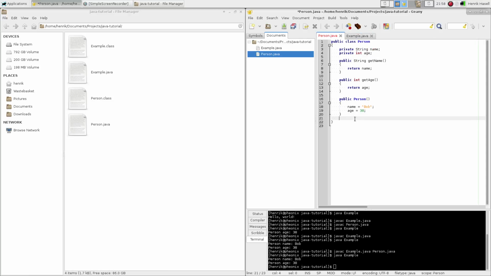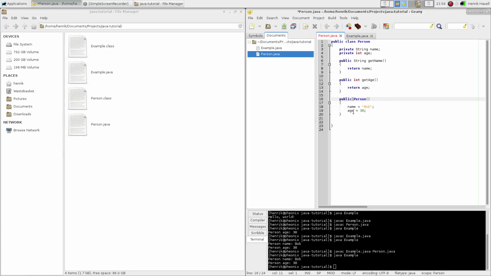Oh, I forgot to mention. This is actually very important. How do you know something is a constructor? You know it's a constructor because it doesn't have a return type. Every method needs to have a return type. So, getName returns a string. GetAge returns an integer. What does person return? Nothing. Not even void. Void returns nothing. If you put void, it's no longer a constructor. It's a constructor if you do not have a return type specified.